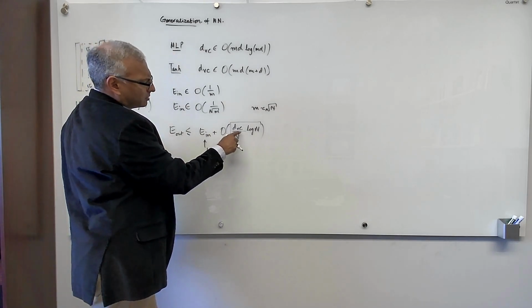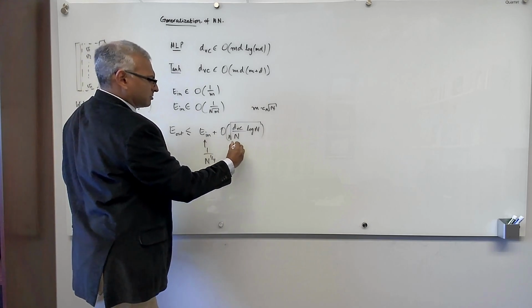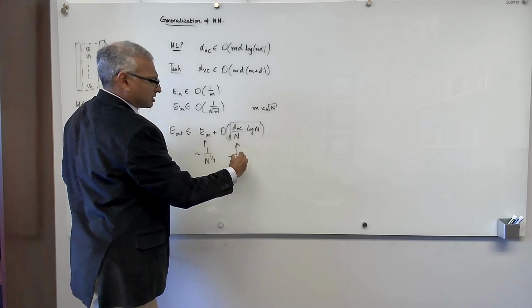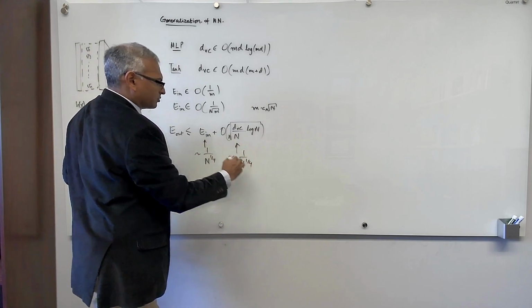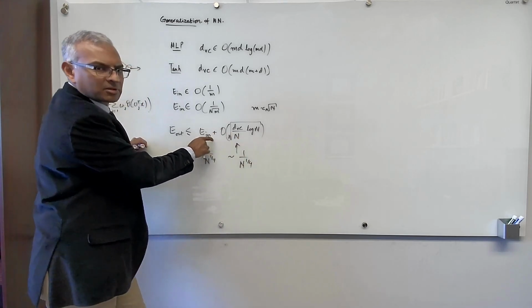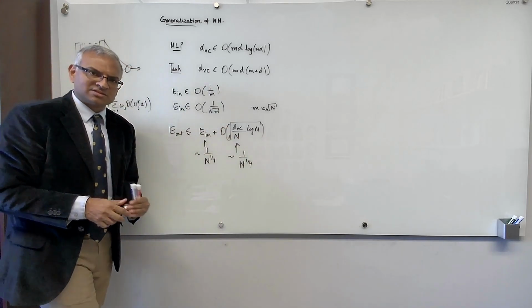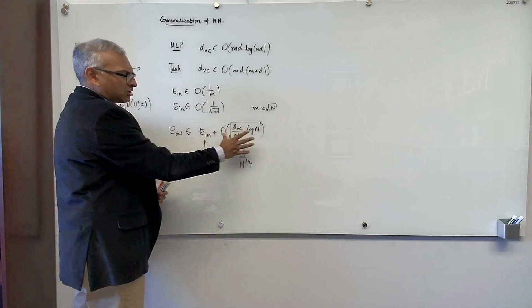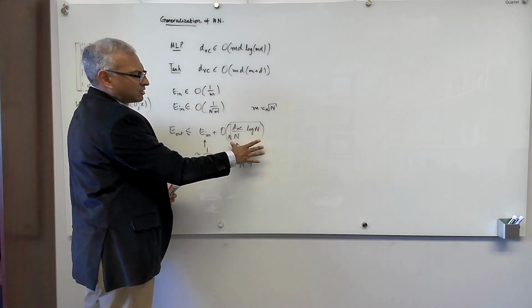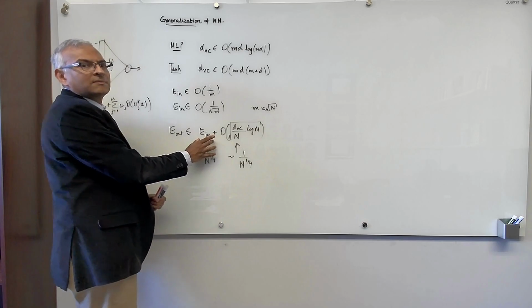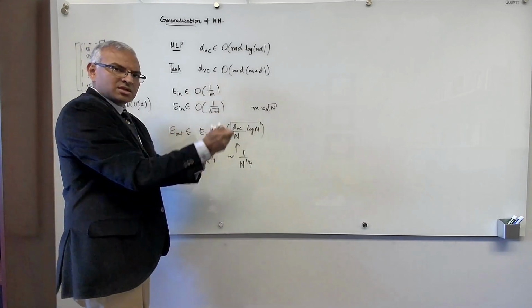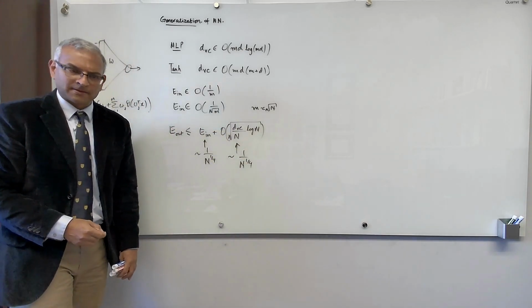So you have root n over n square rooted. So this term here is also approximately 1 over n to the 1/4. So we can balance the error bar and the in-sample error. That's more or less the best that you can hope for. If you try to get this smaller, this will get larger and dominate. And since the out-of-sample error is the sum, it's best to balance the two. Okay. And what does this mean?